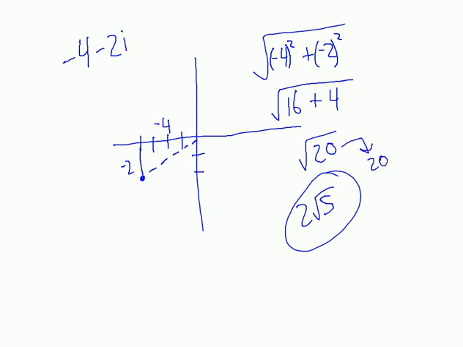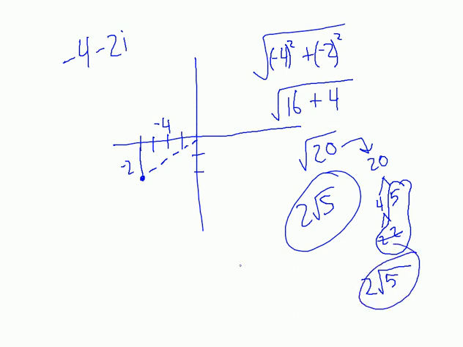If you don't know how to do that, we're just taking that 20 and splitting it up into 4 times 5. And the 4 goes down to 2 and 2. We're looking at all these prime numbers. You find out we've got a pair of 2's in there, so that gets out of the root, the radical symbol, and the 5 is left in there. That's where we're getting that 2 root 5.